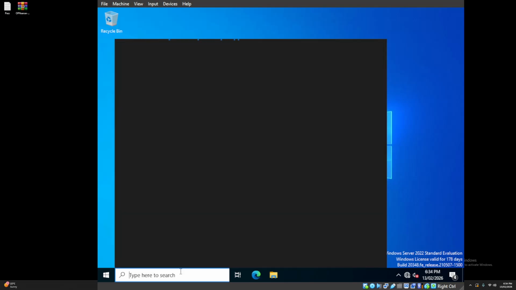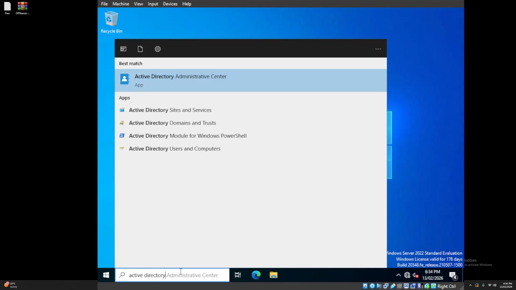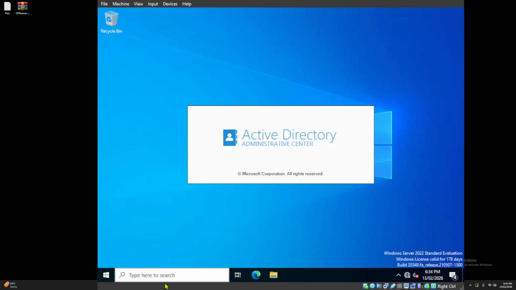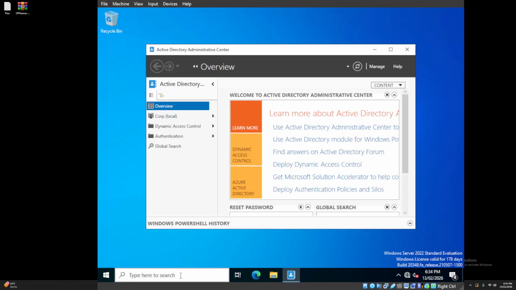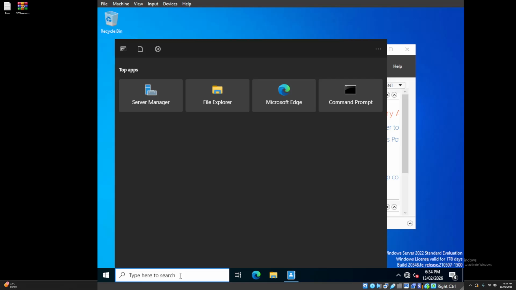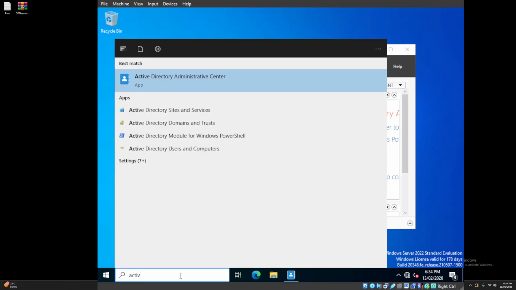We will go to start, then we will type Active Directory, Active Directory Users and Computers.